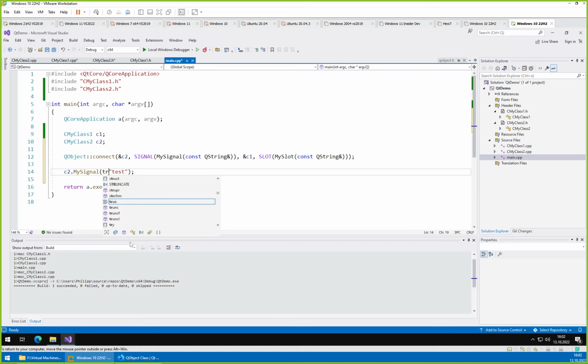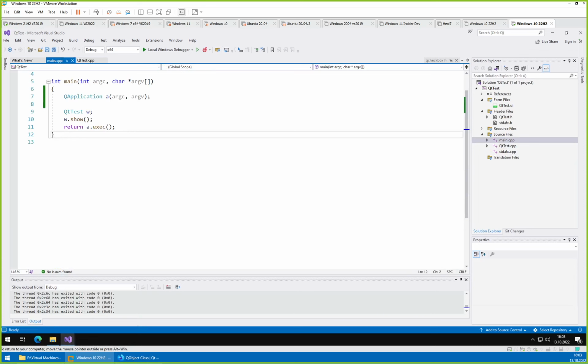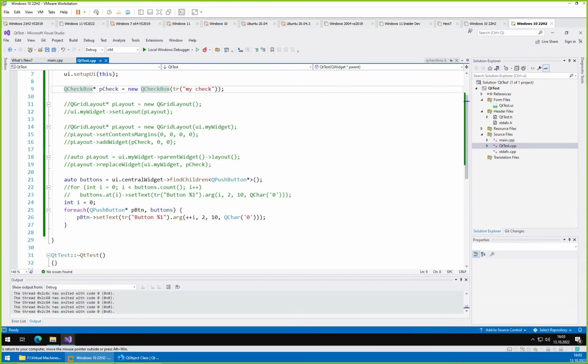This tr is not available if you are not inside the scope of a QObject, because it's a function which is defined on QObject, but you can of course invoke it this way as well. And this connect, the same, it is a static function on QObject. So if you are within some QObject derived thing, like there, you could directly use connect without needing anything else.